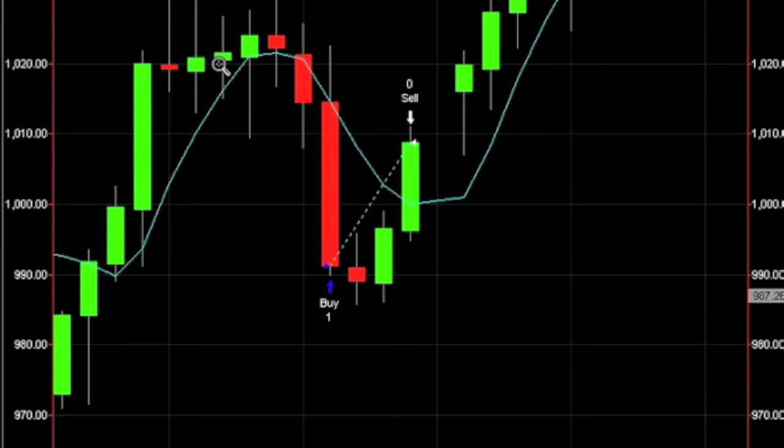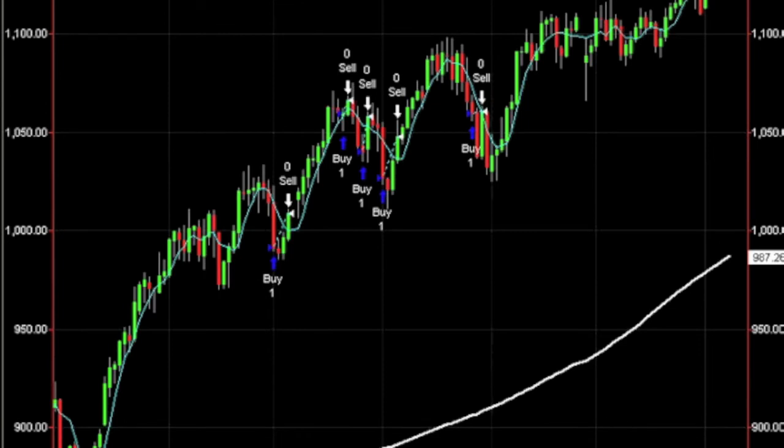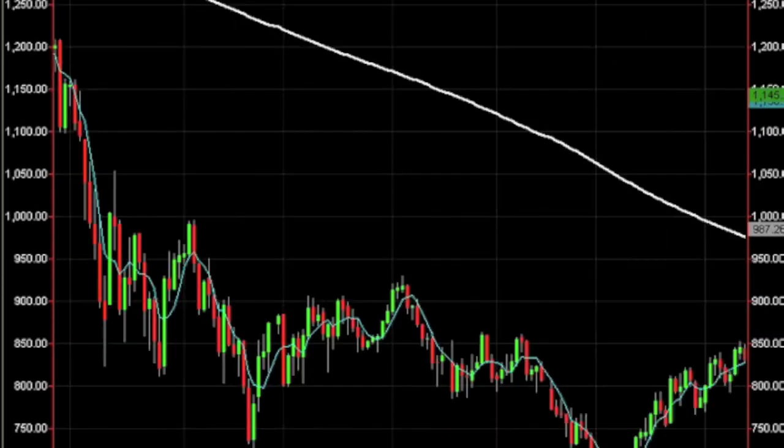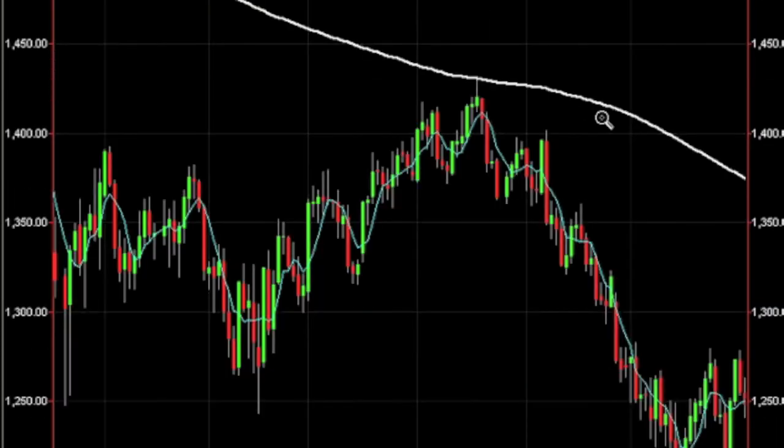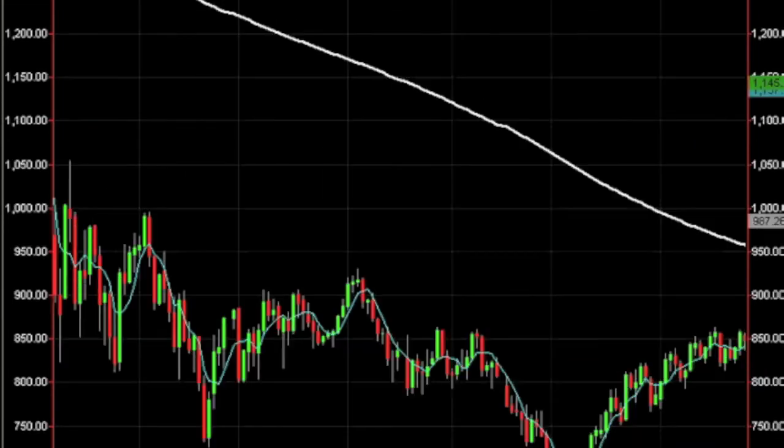That's it. Now what this shows is in this type of market, the ES market, you do not want to be buying on strength, at least short-term strength. You want to buy on short-term weakness in an overall bull trend. So when price is below, we don't trade at all. But when price is above the 200 moving average, simple moving average, we wait for 3 days of pullback, buy at the close, and sell as the price moves.